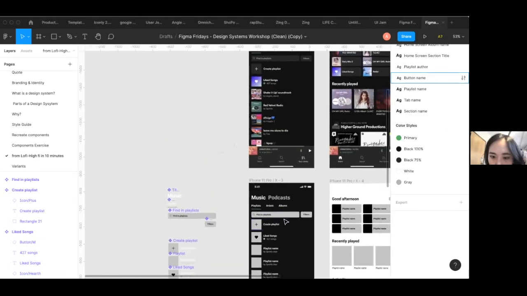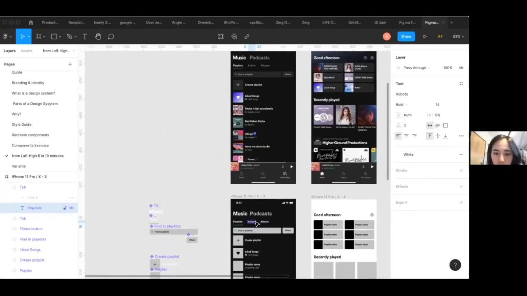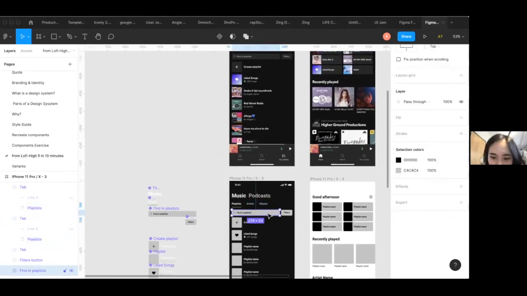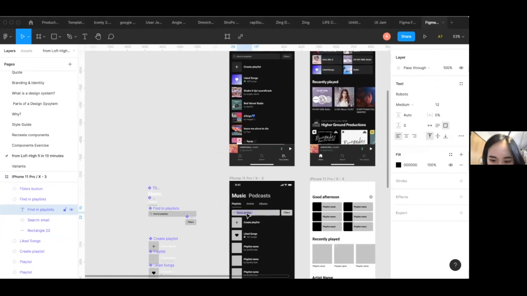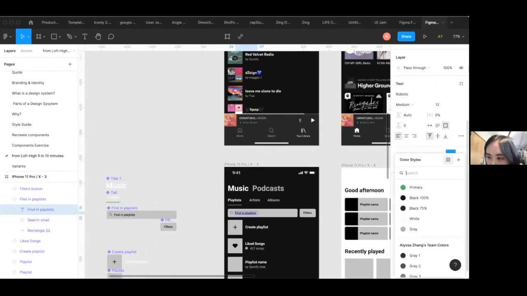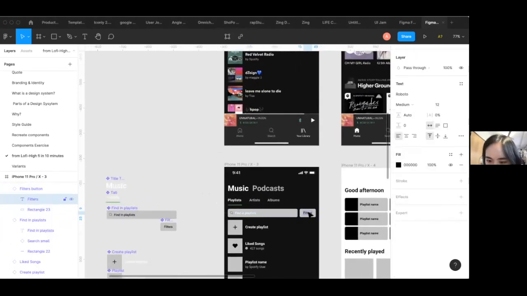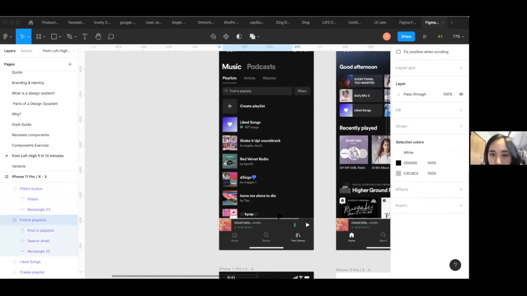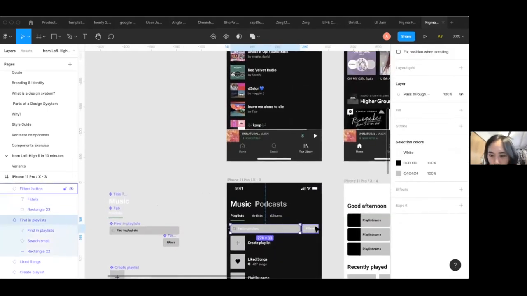Let's make sure that these are the correct color. Albums and artists are this gray color, so let's change it to gray. The text here should also be white, so let's make it that. And then the background is the lighter black.